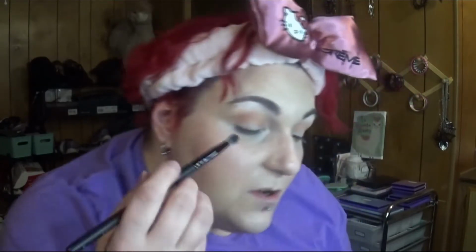Now, let's see, I'm gonna take this brush. This is the B1 from Blim Bunny. And I think I'm gonna go in with Mel, which was that cool tone brown, and deepen up the crease with it.